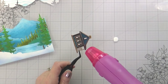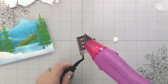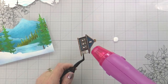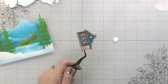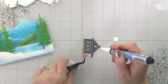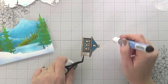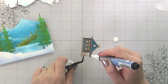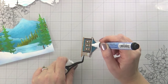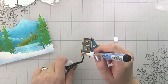Especially with the Brushed Corduroy — it has a bit more of a yellow base — and same thing on the trees, the Forest Moss ones were definitely more yellow. What I discovered was if I went back in and did a second coat, the first one acted like a barrier and then the second coat was a more true white. It also made my snow fluffier to have two layers — and it didn't bother me to have to do it twice because it is a really quick process.